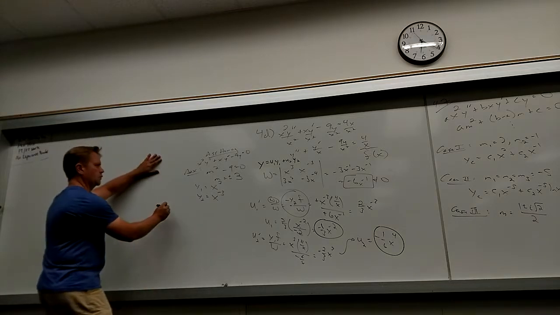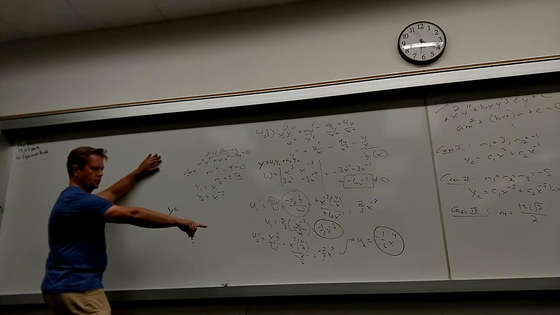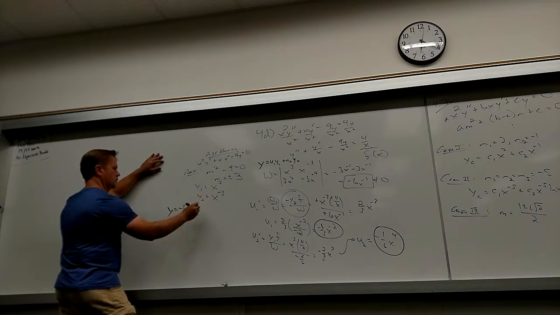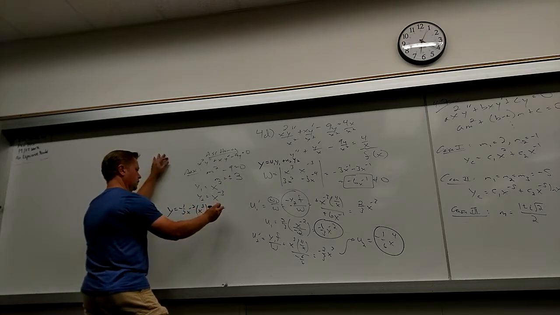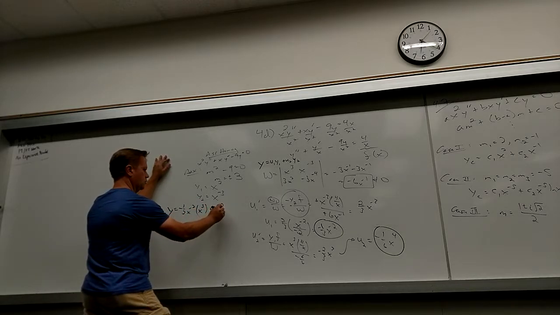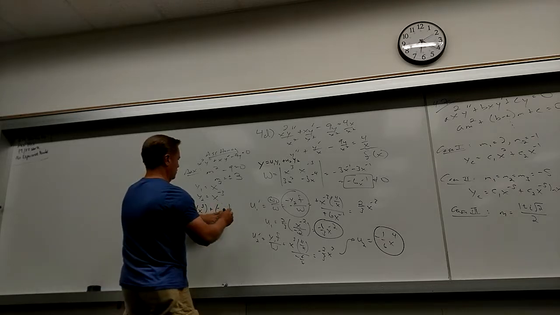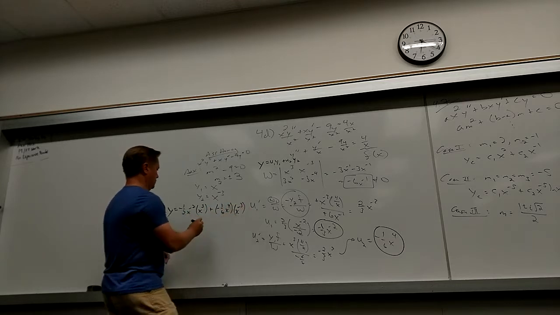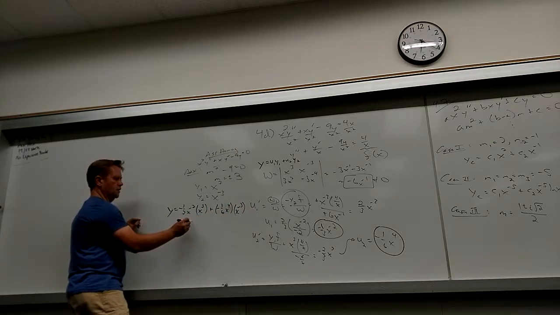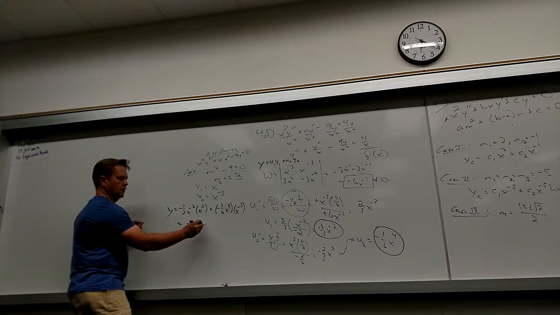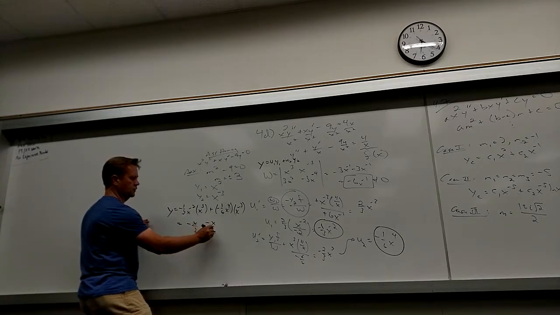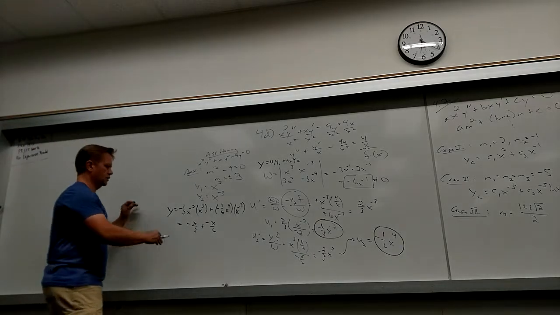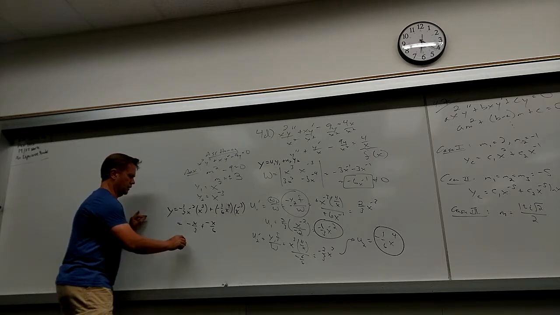So what do we get? We get y equals u1, negative 1/3 x to the negative 2 times x cubed plus negative 1/6 x to the 4th times x to the negative 3rd. So I get negative x over 3 plus negative x over 6. It's neat. Yeah, I just get negative 1/2, negative x over 2.